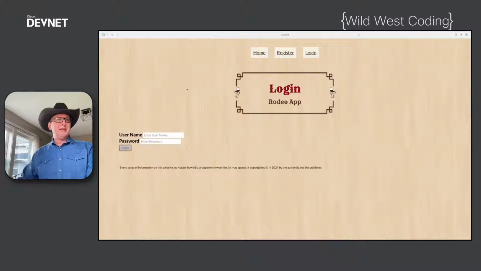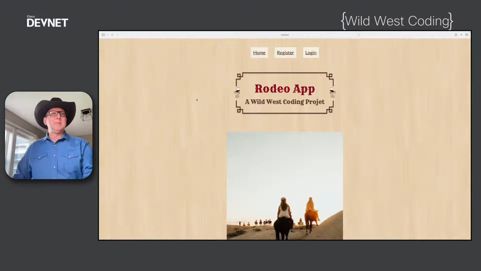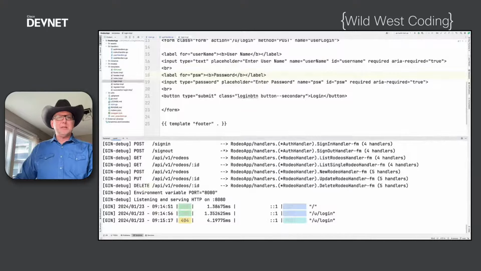And if I don't enter anything, it's saying, hey, you need something. If I enter data and hit submit, we should be taken to the 404 page because we don't have that post route. So let's go implement that.